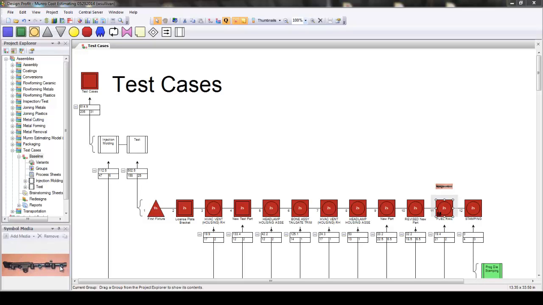It's a plastic part, fairly complicated, with a lot of eye locks, a lot of action in the tool to make this part. The part used to be steel. We found out we could make it out of plastic through Design Profit studies and save the customer quite a bit of money.